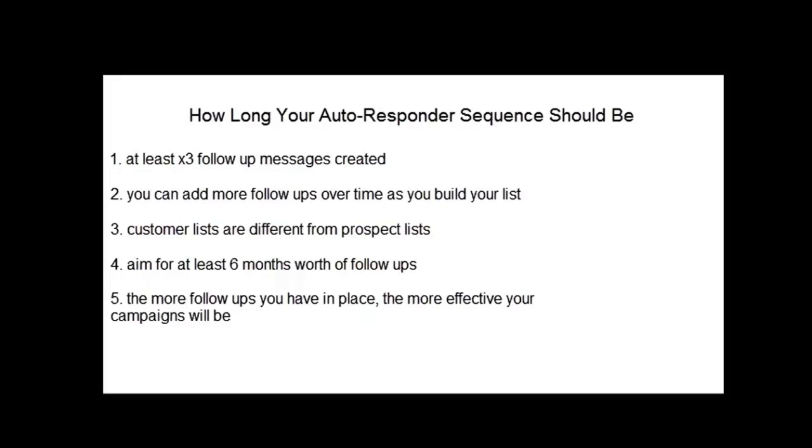But what you should do from the start is make sure that you have 3 follow-up messages in place, and then you can add more over time, and aim for at least 6 months worth of follow-up messages, because the more follow-up messages that you have in place, the more automated your business will be, and the more sales you will make, and the more money you will make in your business, because you're going to be able to convert more prospects into customers if you follow up with them over a longer period of time.